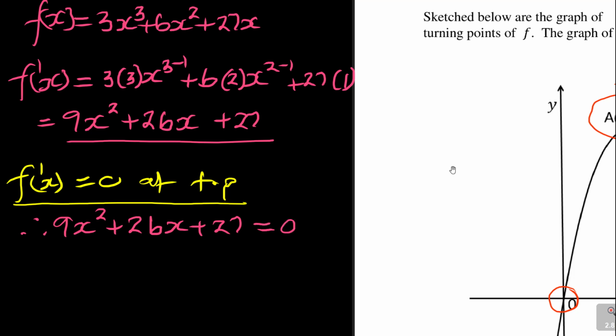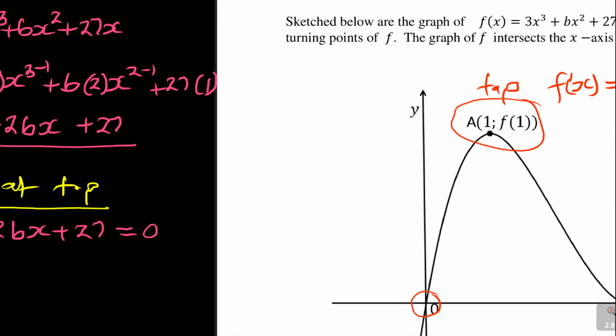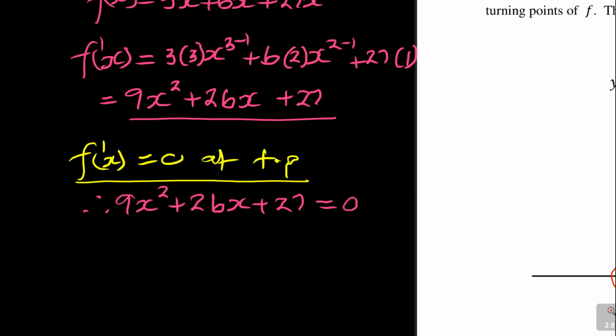But guess what? They gave us a coordinate. There are the coordinates. You see, they gave us A, and coordinates are x and y, so we know the x value here. x is equal to 1. You see that? Because they gave us x is 1. So we come here to say when x is equal to 1, this is happening at the turning point. Just a moment, I'm mixing things up. So now they are saying x is equal to 1, so x is equal to 1 is part of the solution of this.